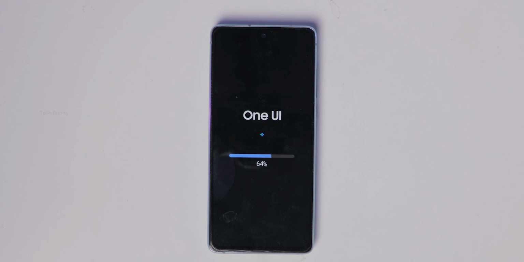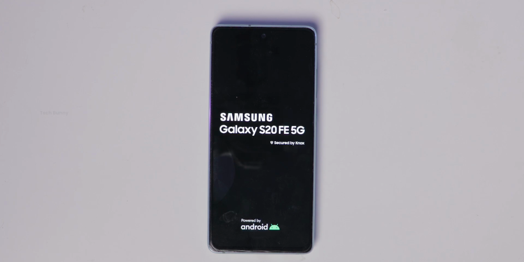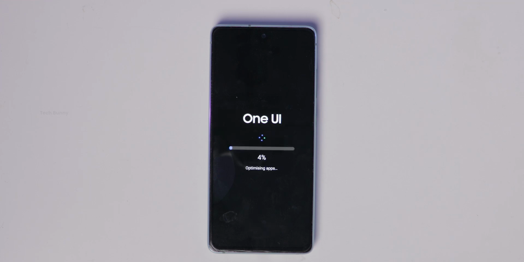The downloading was completed. Now I'm going to install this. During the update and installation process, do not press any buttons. It took around 5 to 10 minutes to complete this update. So make sure you have that time, because if you press any buttons while updating this mobile, most of the time it won't happen, but there are higher chances that it will get stuck at the bootloader. At that time, it shows only the Samsung logo again and again like a loop.